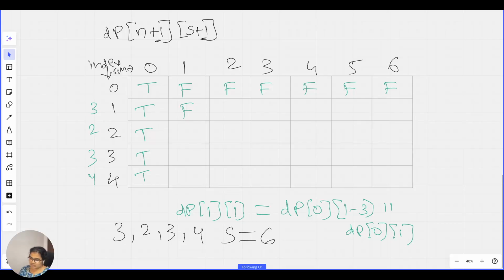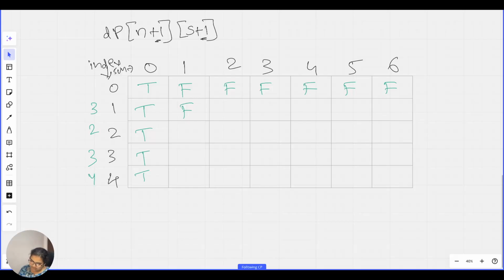So this would be false. Similarly, what would be the value for 1 of 2? Which would be dp of 0 of minus 1, which is not possible, or dp of 0 of 2, which is false.